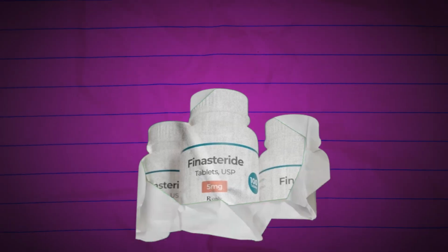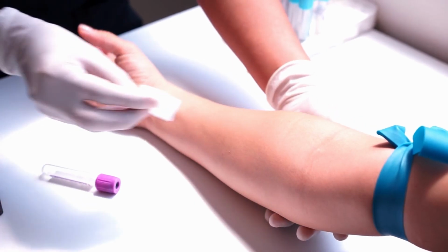Today we're going to be going over Hair Rescue, a comprehensive FAQ for those seeking alternatives to finasteride. And that was really the main reason why this product was created. Finasteride is an FDA-approved oral treatment for preventing male pattern baldness, androgenic alopecia in men. And if you're someone who hasn't tried it yet, you're over the age of 18, you consult your doctor, get your blood work done, give it a shot.